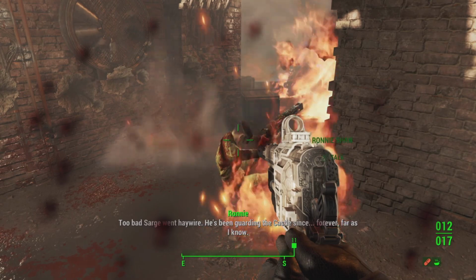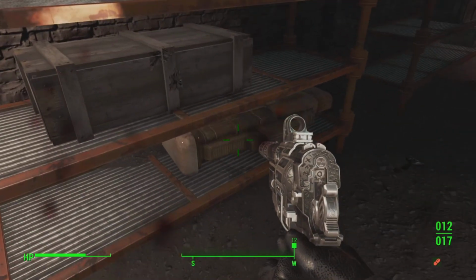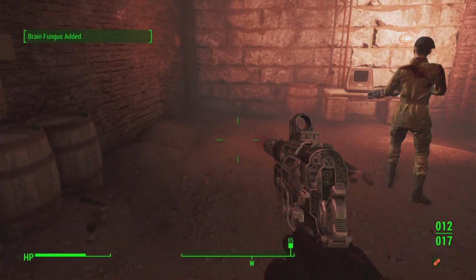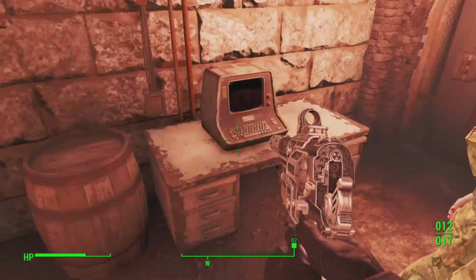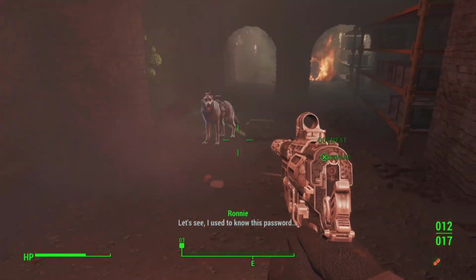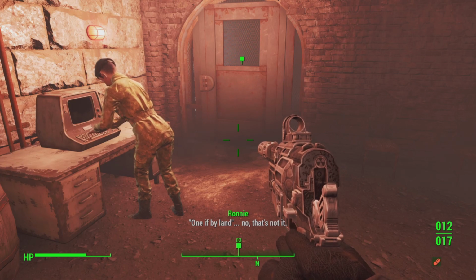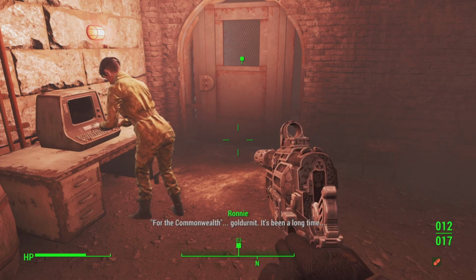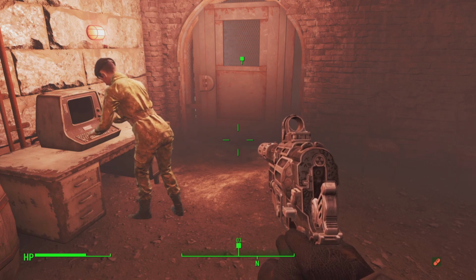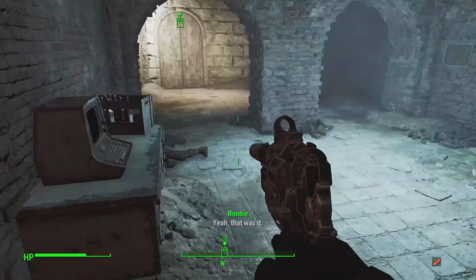Too bad Sarge went haywire. He's been guarding the castle forever, as far as I know. Okay, so as I said, he's guarding the castle and stuff. Okay, let's see here. Let's see, I used to know this password. One if by land. Nah, that's not it. For the Commonwealth. Darn it. Oh, it's been a long time. United we stand. Yeah, that was it.